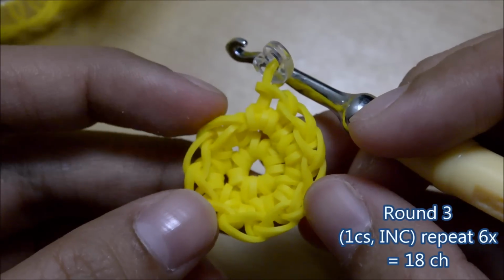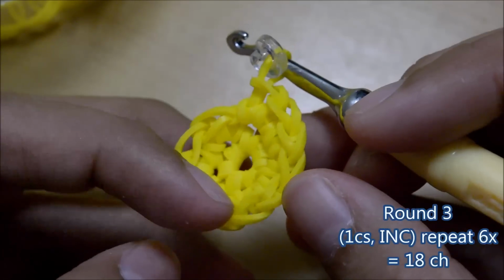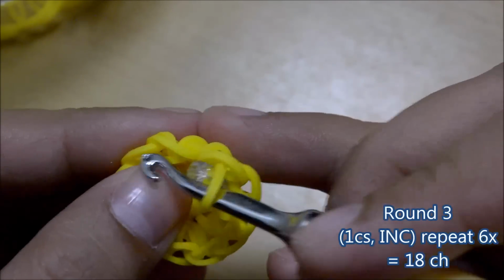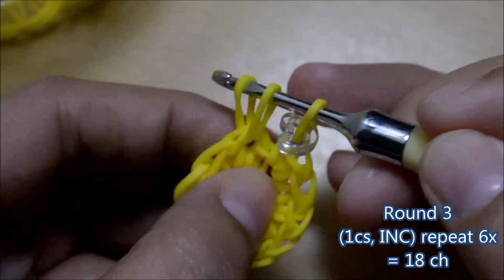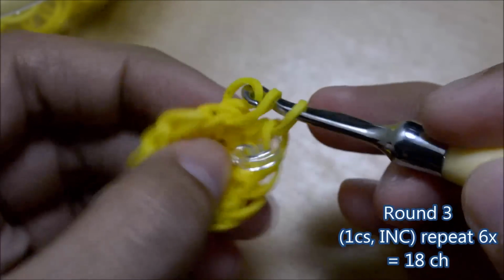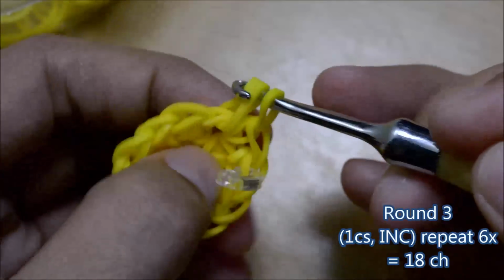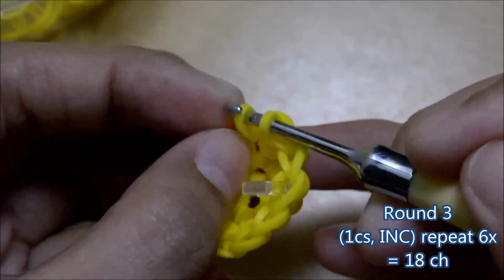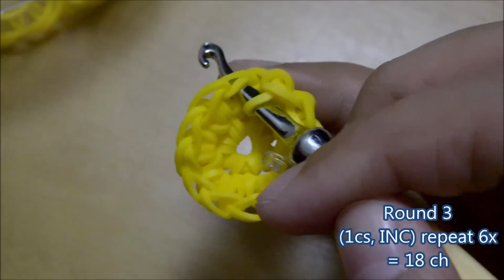For round 3, the pattern is 1 chain stitch on the first, then increase on the second, back to 1, then 2 chain stitch, 1, 2, 1, 2, 1, 2, 1, 2. You should end up having 18 chains. So insert your hook on the first chain, 1 chain stitch, then increase on the second chain. Back to 1 chain stitch, then increase on the second chain.